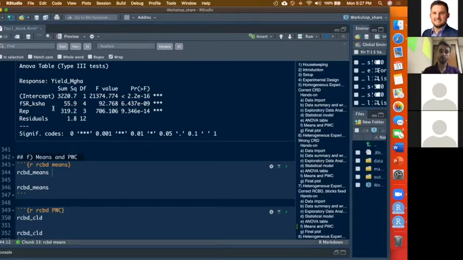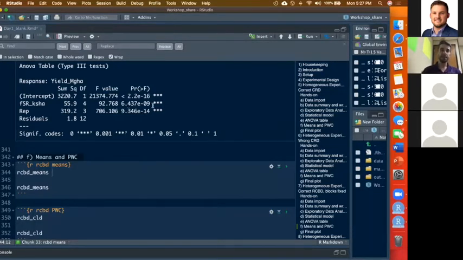however, your block effect comes non-significant, it's not hurting you that much, but you could have done better. And why is that? If your block effect comes non-significant, it means that you don't have that background variability that you thought you had. And if you knew that before you actually ran the RCBD, you would have treated that as a CRD. And now what's the difference?